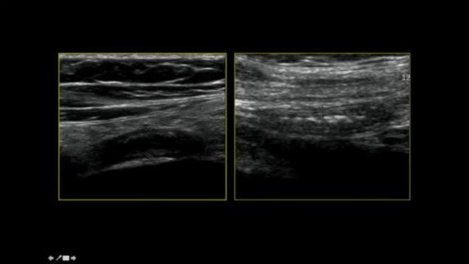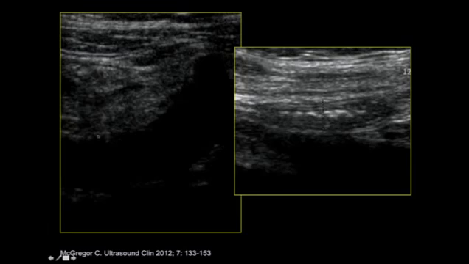On this side of the screen, we have an appendix that measures more than 6 millimeters. It's completely incompressible. It measures just above 6 millimeters, and it's rounded in cross-section. You'll notice that the periappendiceal fat is normal. Now, if you look very carefully at the appendiceal wall in this case, you'll notice how thin it is and how beautifully preserved the bowel wall layers are, and that's in contrast to this abnormal appendix, where you can clearly appreciate that the individual walls of this appendix are thickened, and particularly the submucosal layer. In addition, this appendix has periappendiceal changes that help us rule it in.